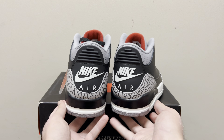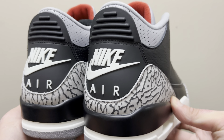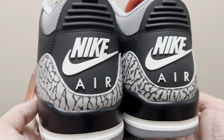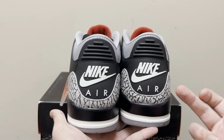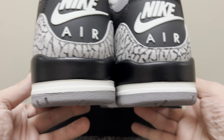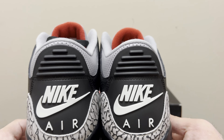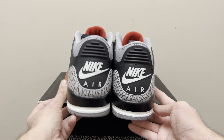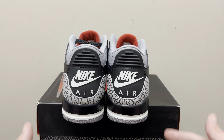Coming around to the backs — I already covered the elephant print, but wanted to show them side by side. It's got that nice black plastic heel tab. You have the white Nike and the white Air — both nice and straight, the Airs are centered, and the Nike placement is perfect. The elephant print cuts in the back used to be really, really high, but they pushed it down and made it low, which is exactly right. The back of the sole has black, white, and gray on the heels. The gray leather material with the holes at the top of the heels is nice and even, and those little bumps are nice and defined. Incredible from the back.